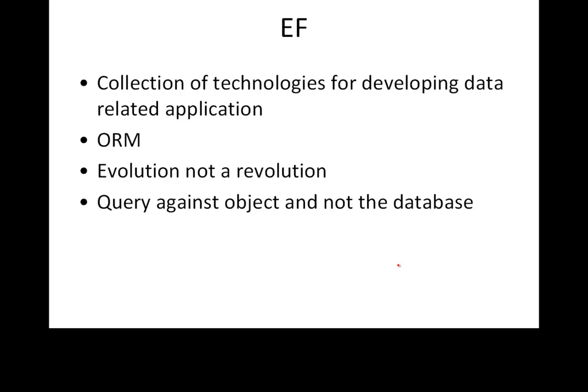Now, what will be the real query? We don't know. We don't need to worry about it. That's all transparent to us. It's happening behind or below the business layer. And these frameworks like Entity Framework will handle what query will be sent to the database, how it will be executed, and how the database connectivity will be handled. But what we do in here is we query against the business object and we get a list of the results. That's it. All the rest of the things, connectivity to the database, executing the SQL or T-SQL, getting the results from the database and mapping to the business objects, is all happening by these frameworks for us.